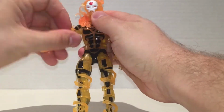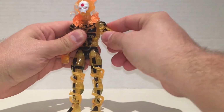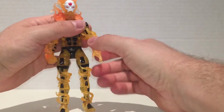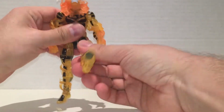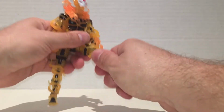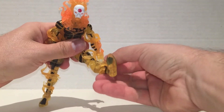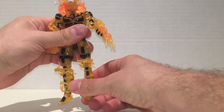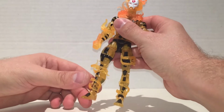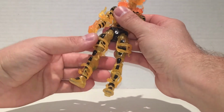I'm kind of worried because I heard a lot of things about translucent plastic breaking down the line or something. But the joints really aren't made of translucent plastic that well. They're just okay. In moving him, I'm just kind of worried sometimes that he might break or something. I really like this character, though. He looks really cool. He works well in my Four Horsemen group. And I like the face, too. It's very Japanese inspired. I think that he's Japanese. Correct me if I'm wrong.